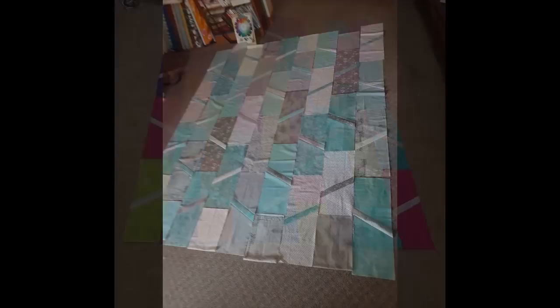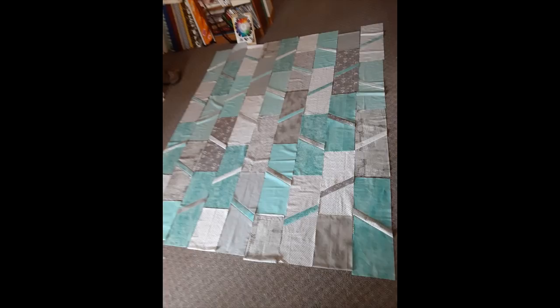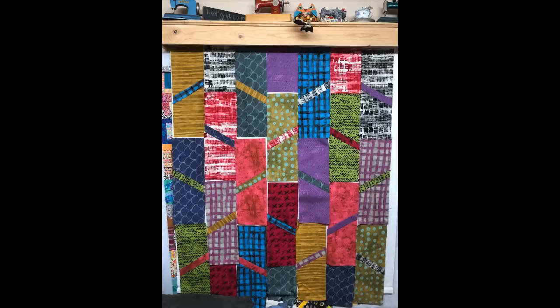And then Vicky, we get two Vickies. This I love too, very soft colorway, but just one bright color with those neutrals. And then we have another Vicky with some very different bright, I think these are Marcia Durst's fabrics. I love those, really kind of graphic and modern and cool. Yeah, so a couple more.